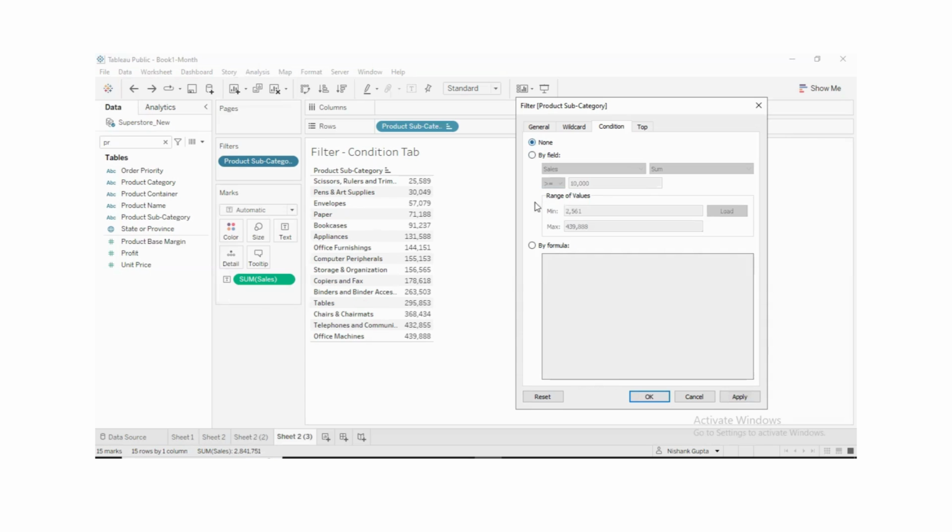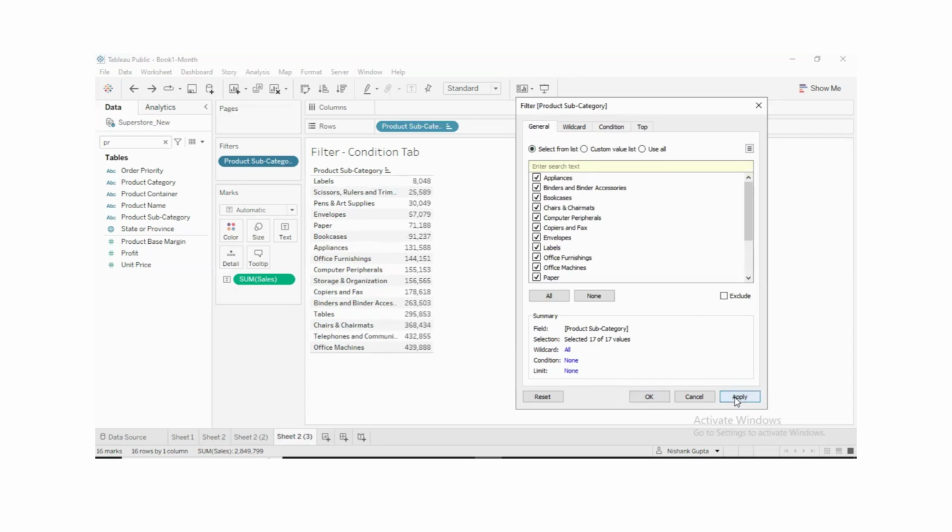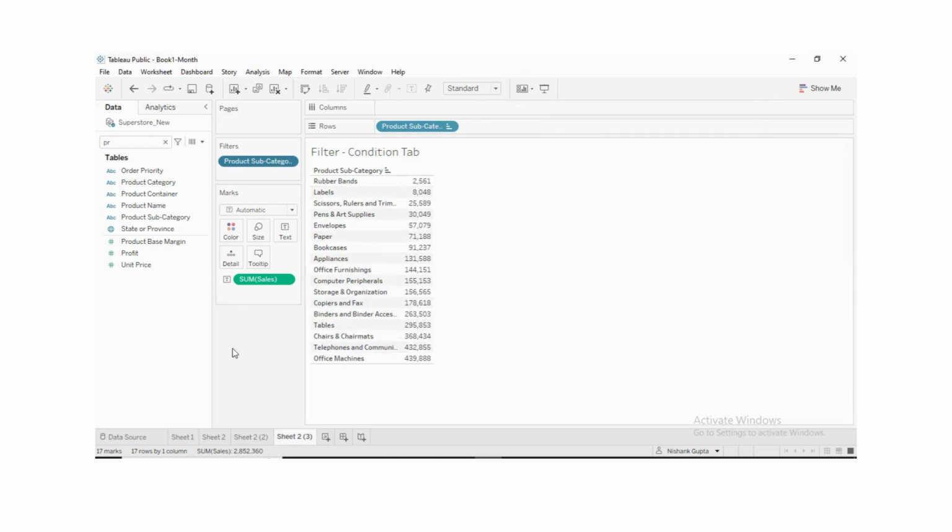Now you have another option where you can specify with the help of a formula as well. So let's say I type out one where the sum of sales is greater than 5,000. I'll simply click on it. So these all are the sums of sales that have value greater than 5,000. As of now, I'm clicking on this none, and here I'm selecting all. So I'm just applying this particular formula.